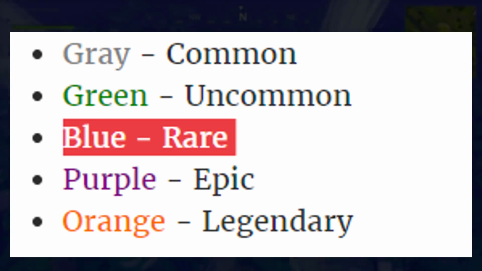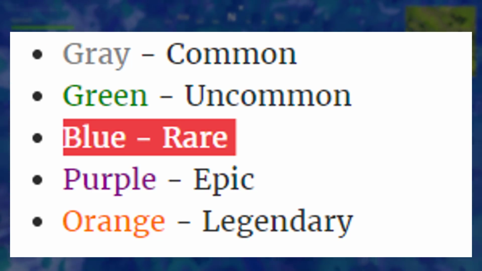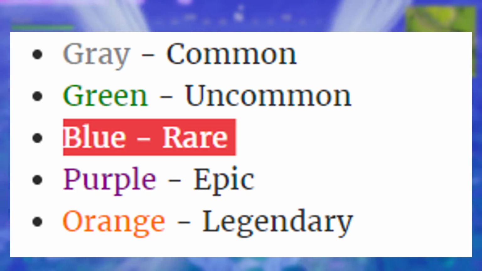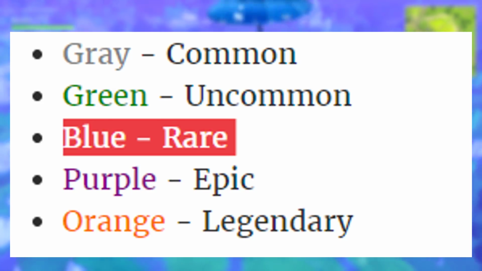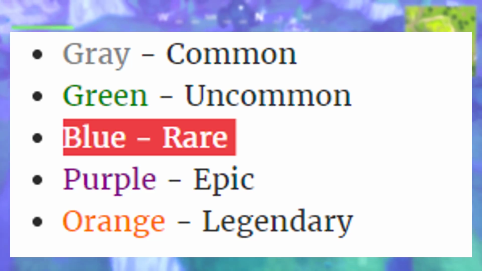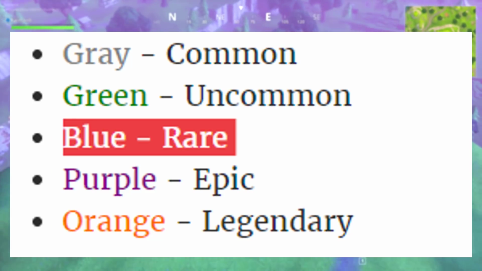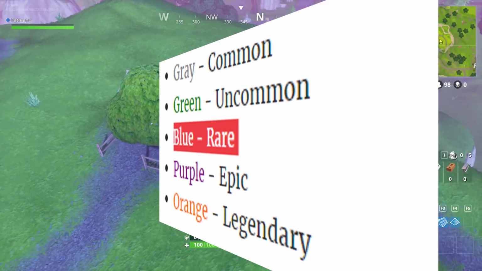The first one is the gray, that is common, so you're gonna see it on the floor. It looks a bit like the green, that's uncommon. The green is pretty simple. Now the blue one, that's rare, and the purple one, that's epic, which is pretty hard to find. And next we have the legendary orange, or it can also look like a gold one, and it's not easy to get because you can only get it mostly in care packages.